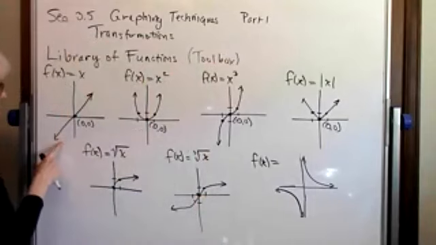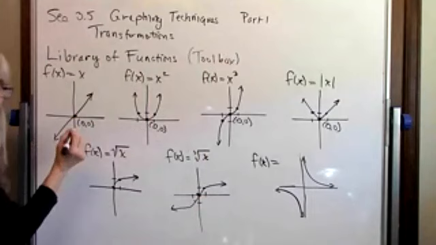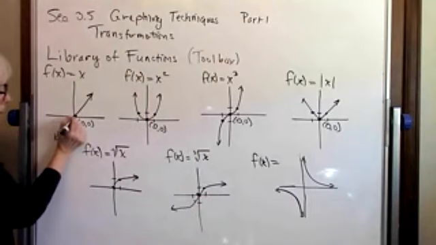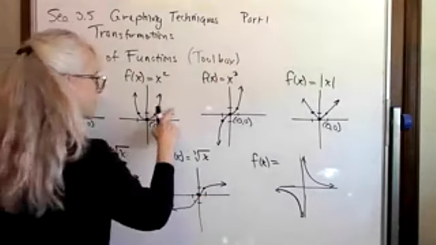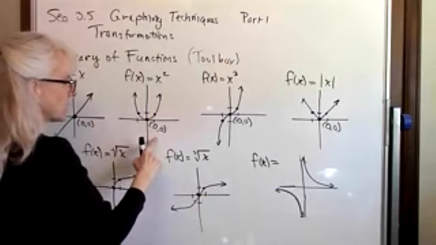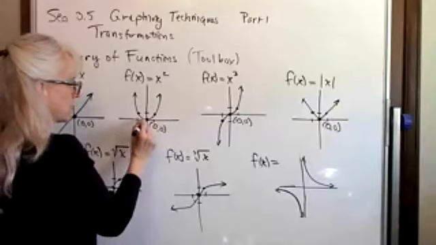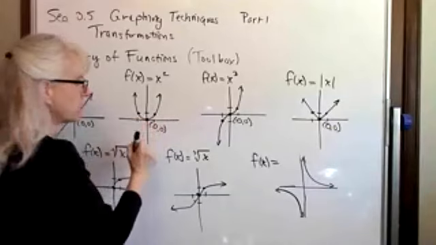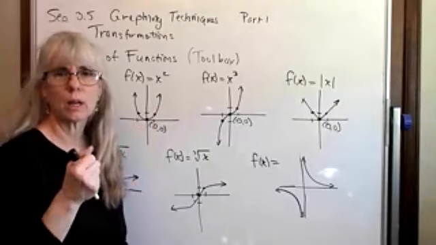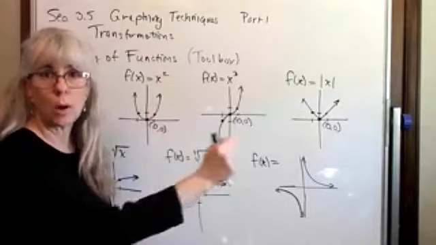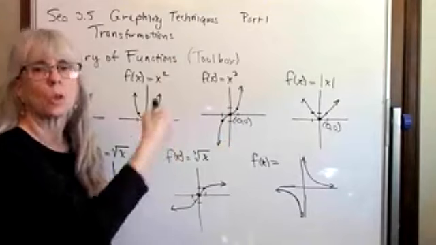So we have our identity function, that was f of x equal to x. It goes through the origin, has a slope of 1 over 1. We're going to consider its anchor point to be 0, 0. We have our friend the parabola, f of x equals x squared. Its bottom is at the point 0, 0. That would be its minimum, and that's going to be the anchor point. And when I say anchor point, what I'm talking about is the point that we're going to use to move the picture around with. So it's the one that anchors the new location.